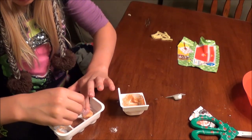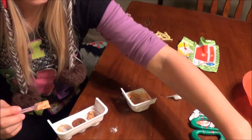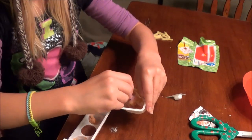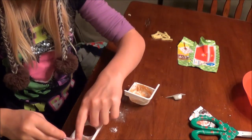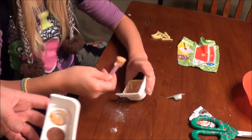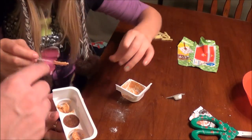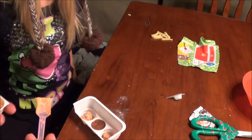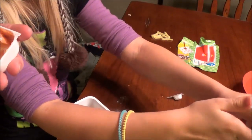I was going to say I wouldn't have touched it. You're getting it all over your fingers. There you go. Try and get a little bit of that off. Here, let me help you. I'm trying to get it off. Well, you're touching it with your fingers. It has the consistency of peanut butter. I know. There you go. Now I get the rest out. Distribute it evenly. Don't wipe it all over your clothes or the chairs. You've got a paper towel and you were trying to wipe it all over your clothes.